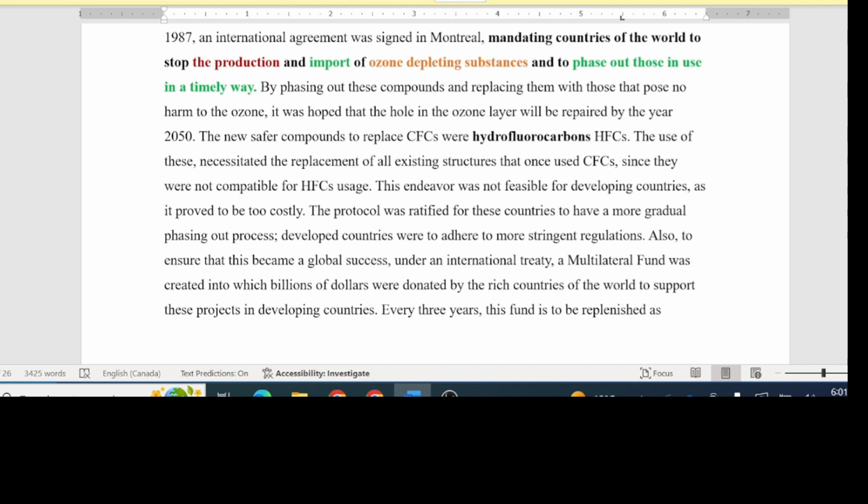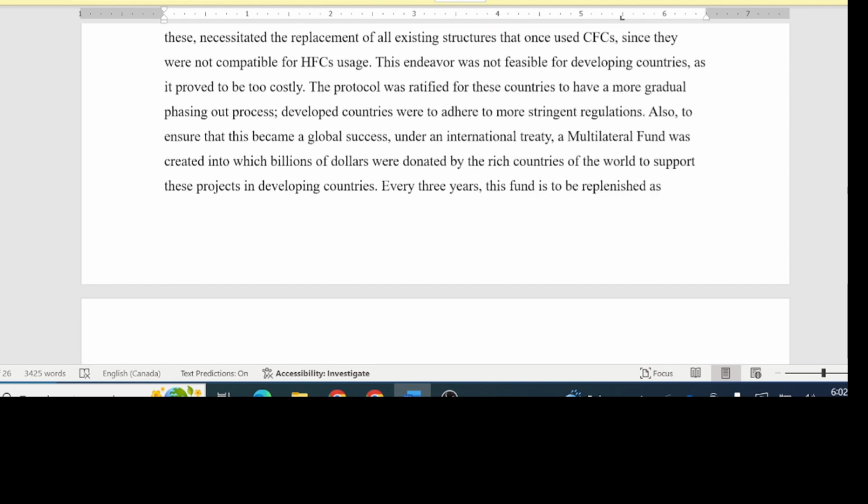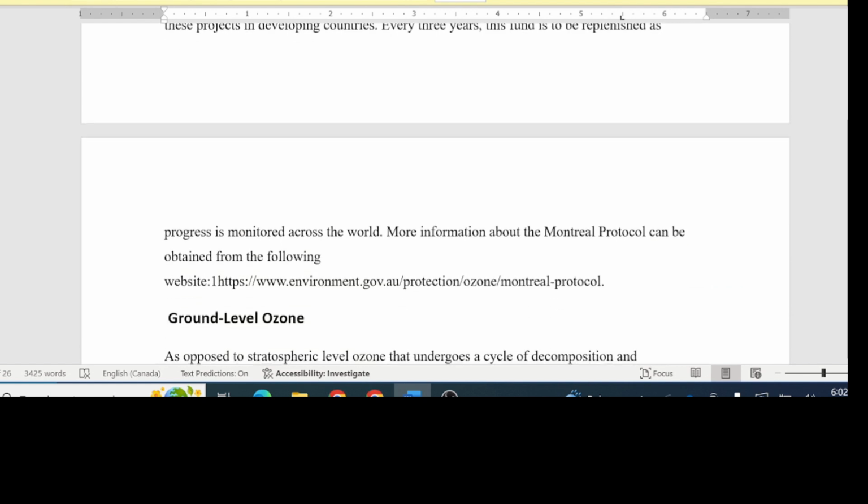So what did they do? They established a replenishable multilateral fund consisting of billions of dollars to facilitate the poor countries in this endeavor. So they had a fund there. I think every 3 years, after they have assessed the improvement that the poor countries are making, they will replenish some amount of money into that fund to help all these poor nations to make the switch gradually from CFCs to HFCs. All right?